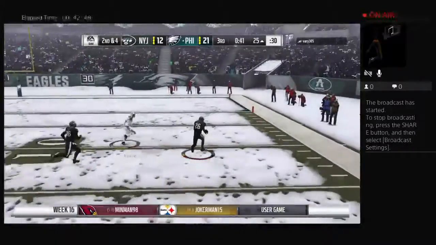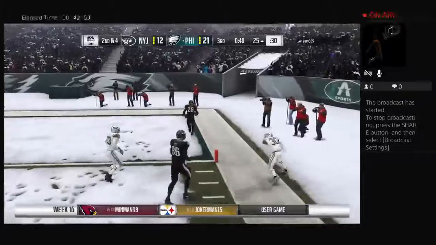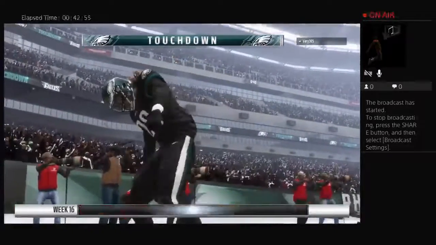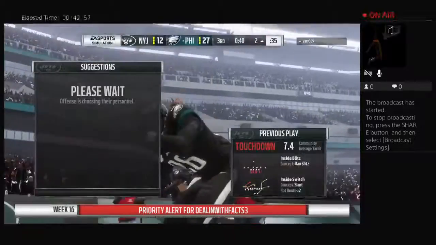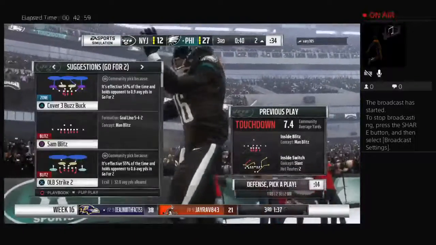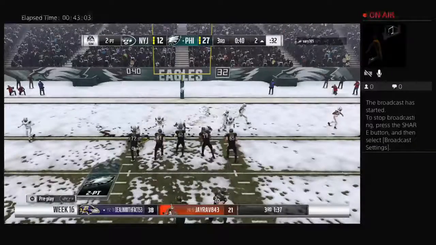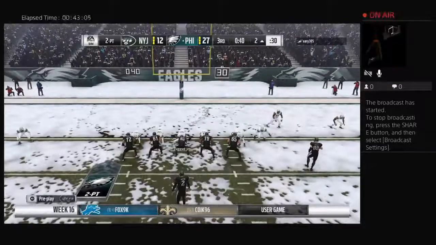Drops it off to Gywu. And he is into the end zone. Touchdown, Philadelphia. Gywu with his 14th touchdown of the year, 2nd of the game. And the forced turnover on defense leads to 6 points.